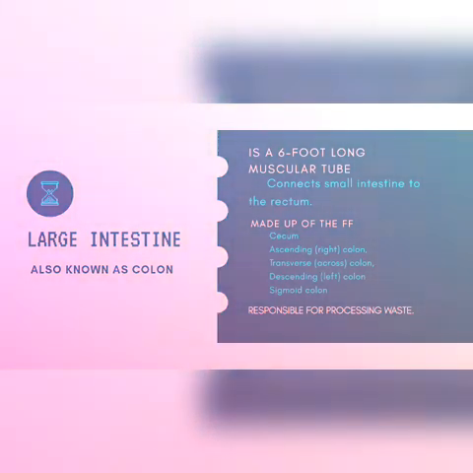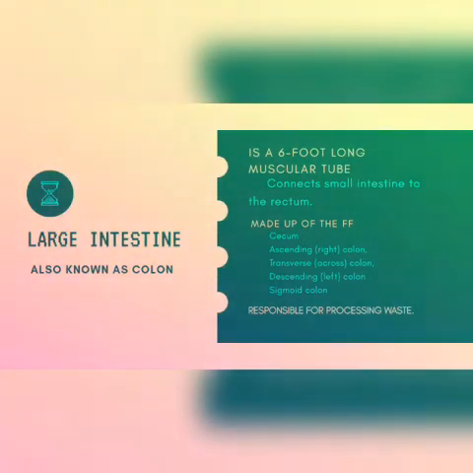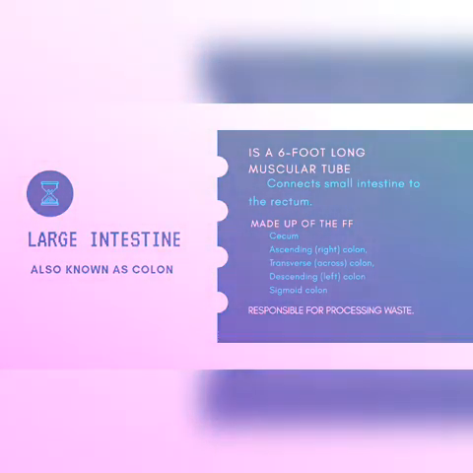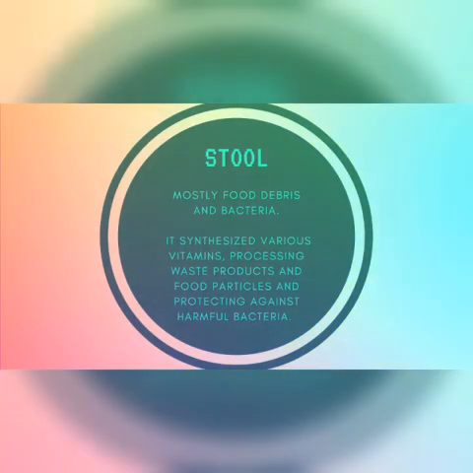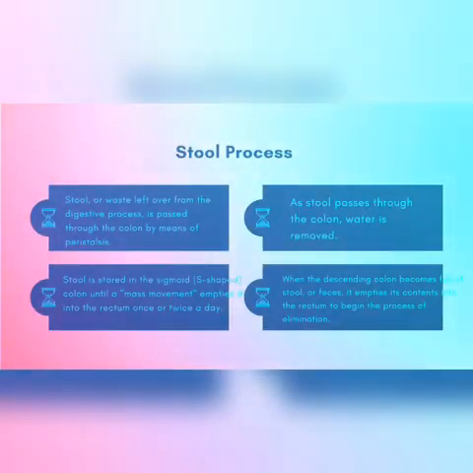The large intestine is a highly specialized organ that is responsible for processing waste so that emptying the bowels is easy and convenient. The stool itself is mostly food debris and bacteria. These bacteria perform several useful functions such as synthesizing various vitamins, processing waste products and food particles, and protecting against harmful bacteria. So its process starts from the digestive process.